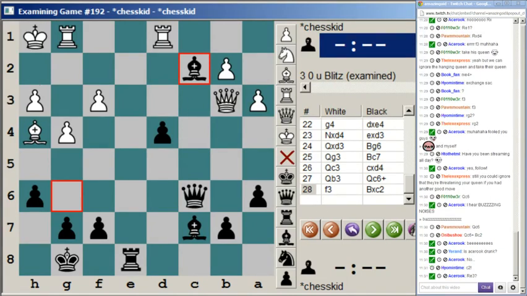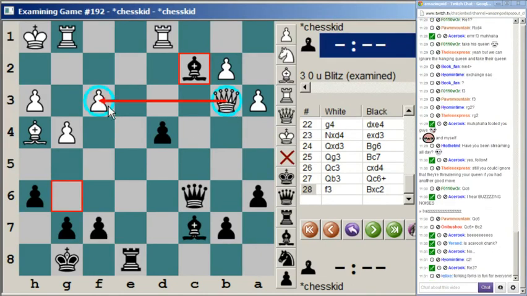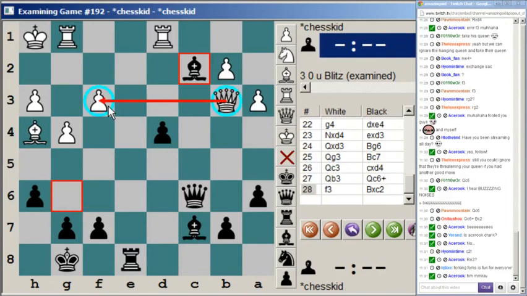Completely justified. Completely justified. Because this queen has to stay on this pawn. But it can't, right? Can't go here, can't go here, can't go here. And so the only thing that white could possibly try is a move like rook c1.